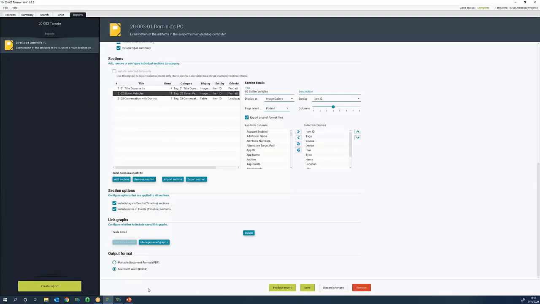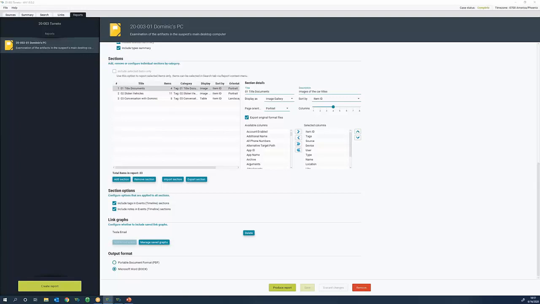So finally, we have the output format. The portable document format, that's just your PDF. If you export it as a PDF, note that you won't be able to make any changes to that. And you can also export as a Microsoft Word. And that's really nice because you can make changes inline. So you could potentially export a report with W4 and just write in your entire narrative right within the report. That could probably save you a lot of time, and you can just give your readers one report with all of the information in it if you choose to do that. That's always an option. So I'm going to produce this report as a Microsoft Word document.